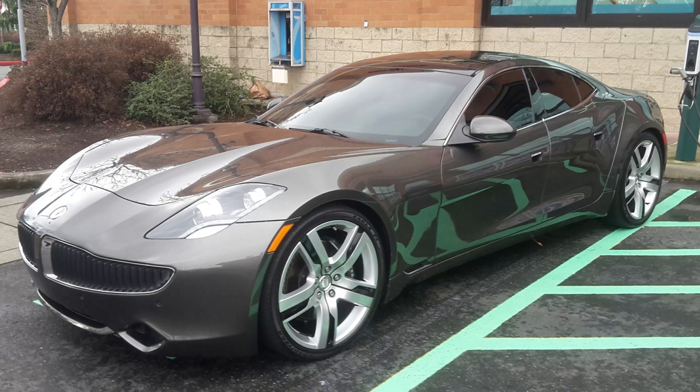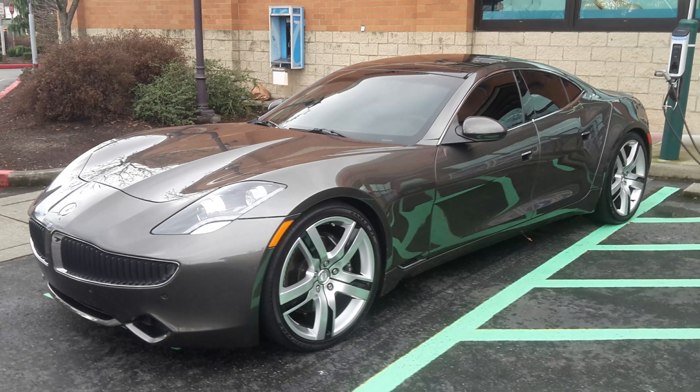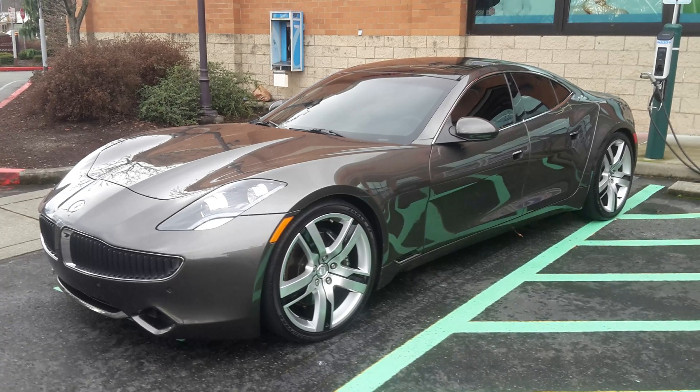If I have any car purchases where I'm really emotionally involved, I'd be much better off hiring somebody for, say, $1,000 to go up there and do some negotiation — because what I did was I went in there and showed all my cards. I was completely amazed at the car and was willing to pay him any kind of money he wanted for the thing. Not a good buying decision.